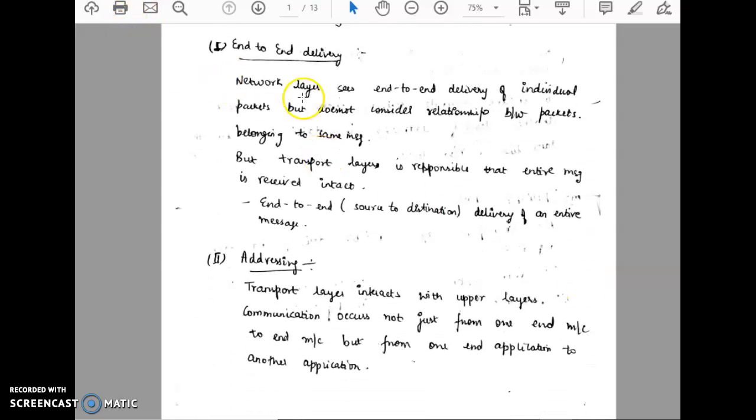What I mean by end-to-end delivery is that the network layer is also concerned with node-to-node delivery, end-to-end delivery. If you remember, while we were discussing network layer, if you were using only the data link layer, it was able to send packets if the two computers are present in the same network.